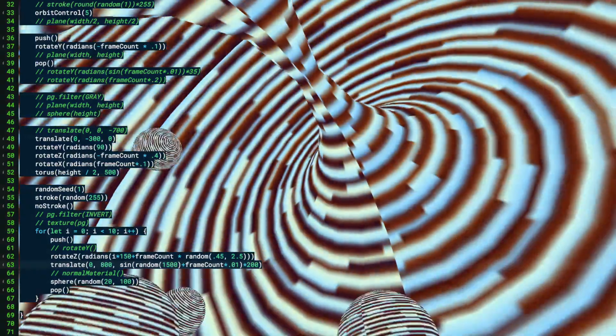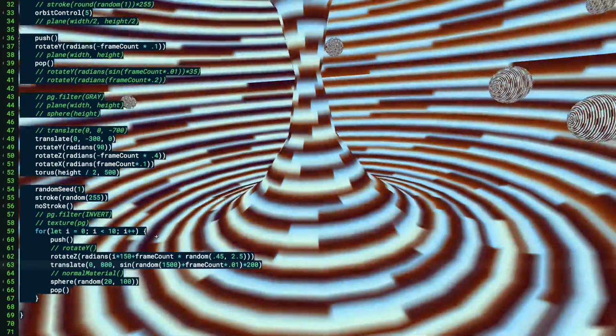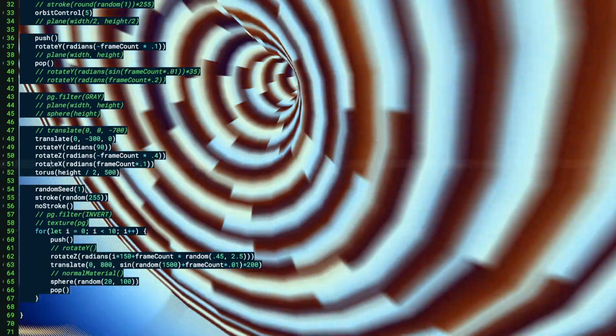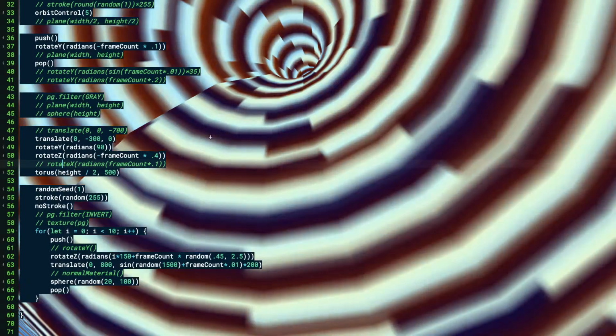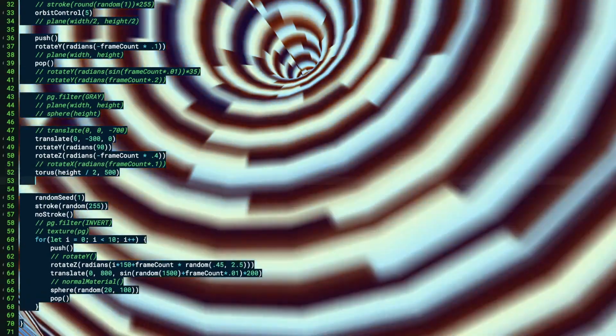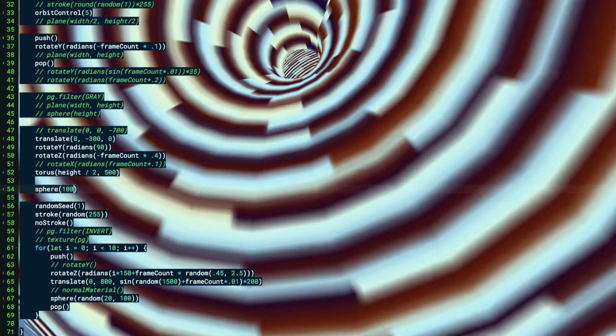Not what we want. They should go back inside. But it would be nice to have some orbiting, at least one of them orbiting around the outside. So I'm going to turn off this for a minute. I have about 10 minutes. I'm going to quickly get one orbiting around this donut. So that thing is doing that. And we need a sphere that's like 100. There it is in the center, maybe only 50.